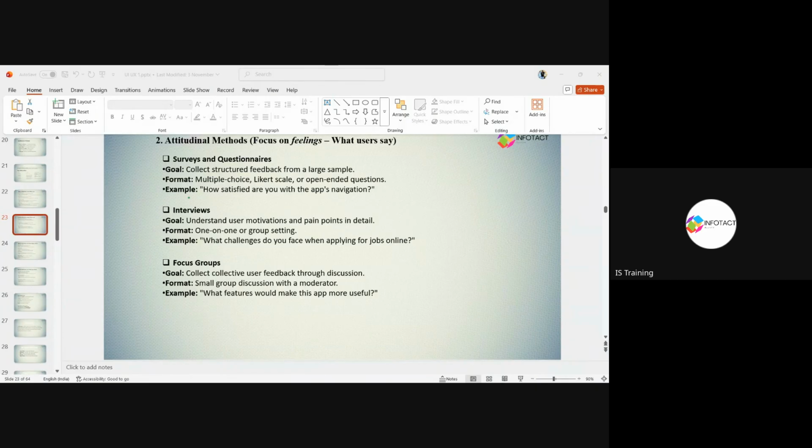There is one moderator who will tell you what has to be done, and from that they analyze things. So this is focus group, or the GD.